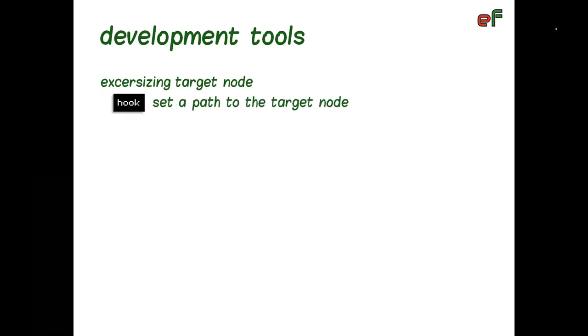Word hook sets a path to the target node, and word run sends an instruction word that it finds on interpreter's stack through service line and the path set with the word hook. So the instruction word is delivered to a target node port. Of course, using this tool assumes that the target node is executing from that port. Usually, the instruction word contains a jump to a particular code in the target node RAM, but it can be basically any instruction word we like. Let's see how we can use these words in our first application.